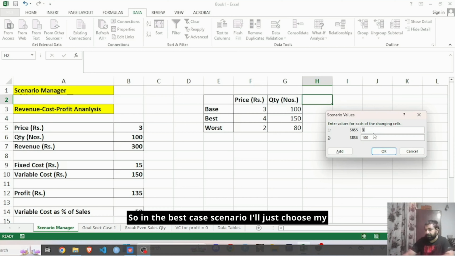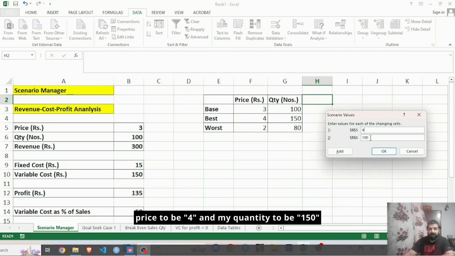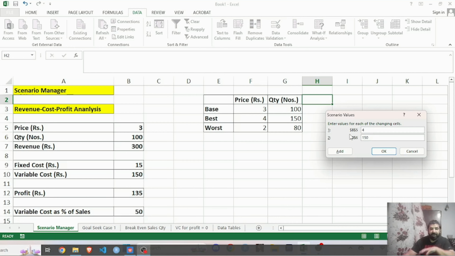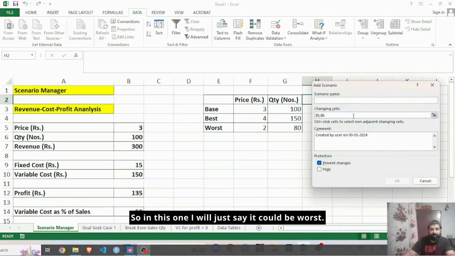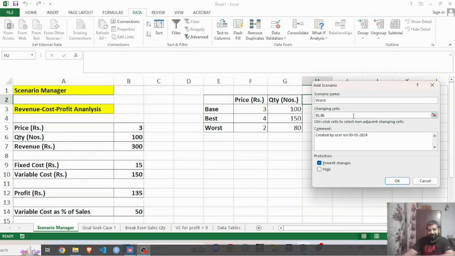In the best case scenario, I'll choose my price to be 4 and my quantity to be 150. And I'll just press OK. So I have one case created now. I will again add a new case. In this one, I will say it could be worst.